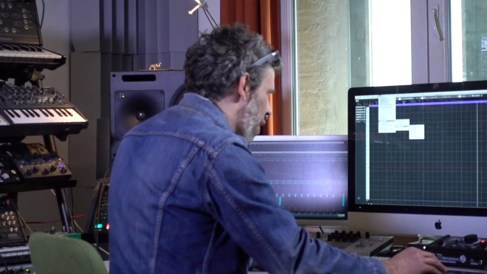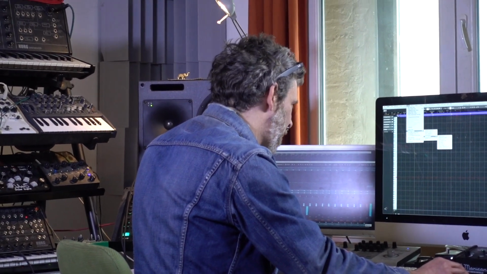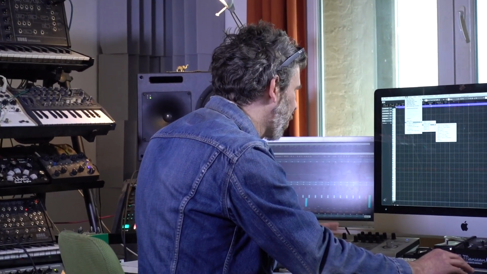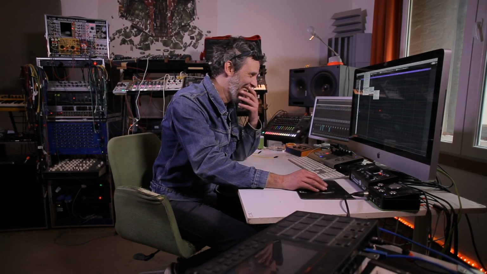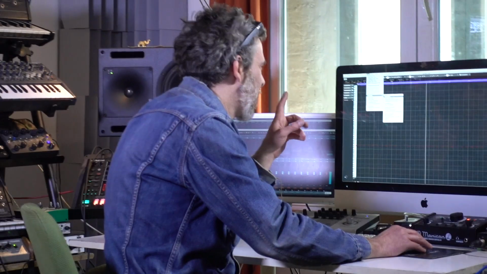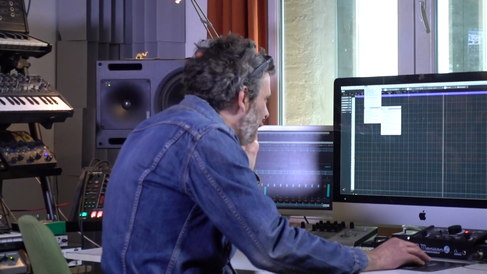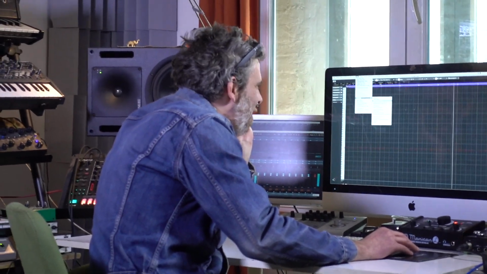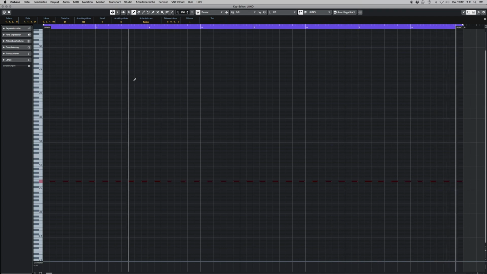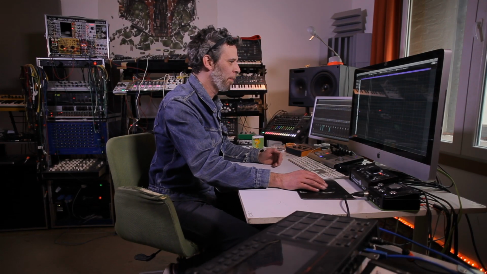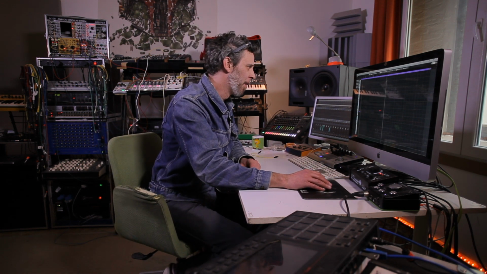So there's another nice shortcut which says feste Anschlagsstärke. I don't have the exact English word, but now they are all the same. They have the same velocity, right?